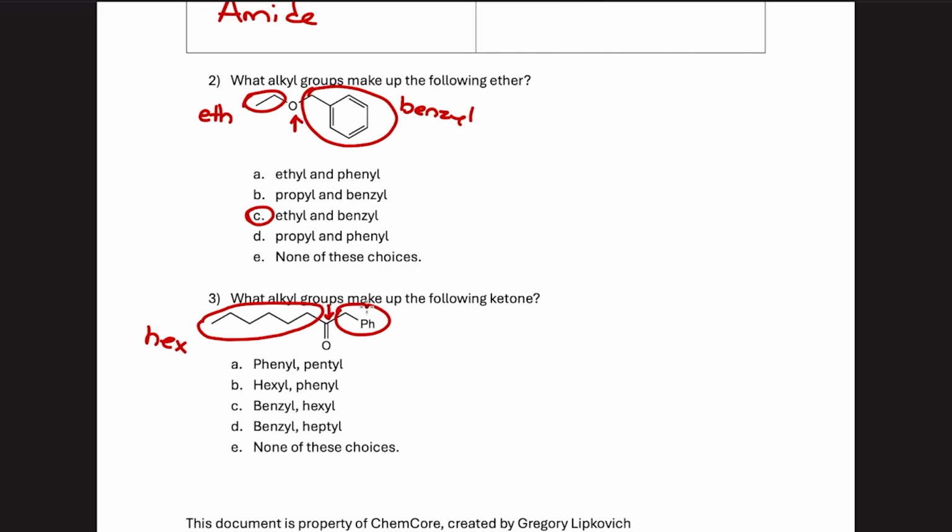While on the right, I see this phenyl, right, Ph. But, trick question, they're also giving you this empty carbon. And so even though they told you phenyl, it is a benzyl group because of that empty carbon. This is actually a similar trick question that we had in one of the worksheets earlier, I think in the hydrocarbon or the phenyl versus benzyl video. And so this is a benzyl group. And so our answer choice should be C.